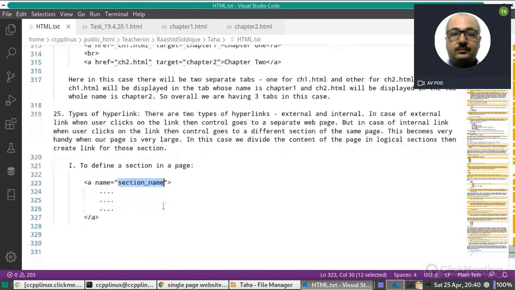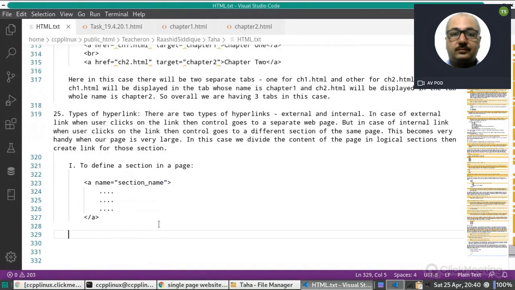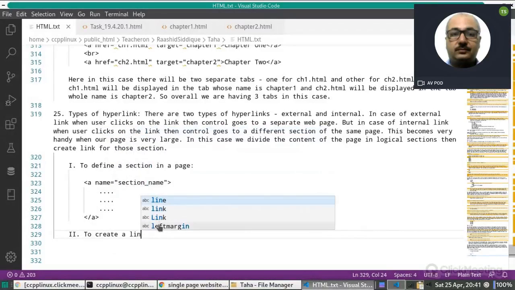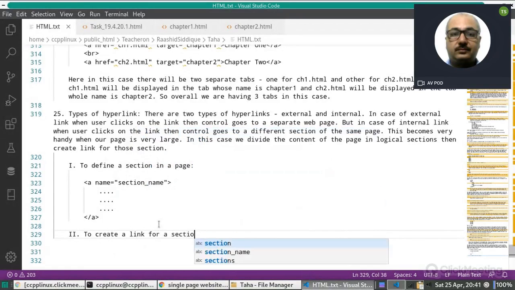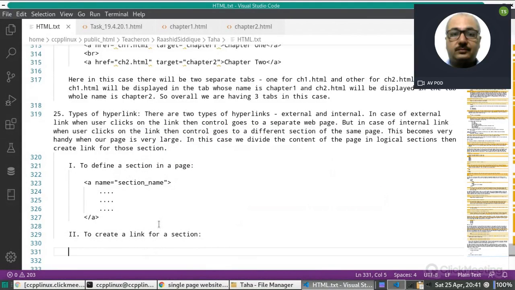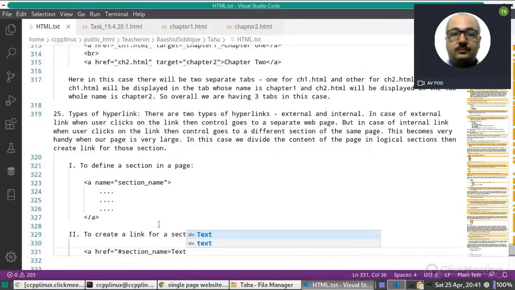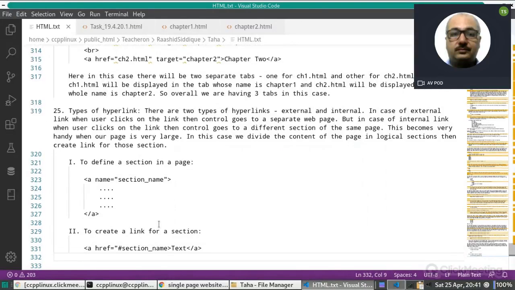And once a section is defined, then we can create a link for it like this: a href equal to, and then hash, and then section name, and then some text, the text that we want to display as a link, and then the A tag closed.